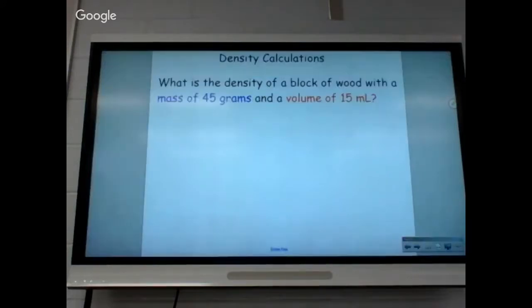It's the same thing. So, what is the density of a rock and wood with mass of 25 grams? Now, what is it asking you to solve for? I recommend you write a couple of these down simply because you're not going to have notes to be able to study down the road if you don't write them all down. Do I recommend you write every single problem down? Of course not. I wouldn't write them all down, but I'd write a couple down so you have something to refer to.